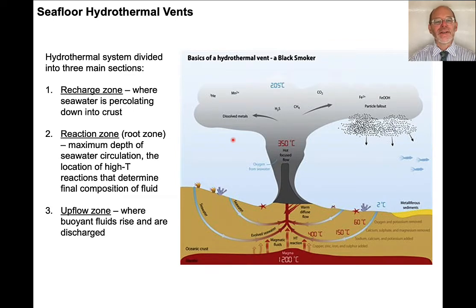In general, we divide these hydrothermal systems into 3 main sections. Let me go backwards from here. There's an upflow zone. So this is where buoyant fluids are rising upward and then they're venting out at the seafloor. Something has to replace this water, so that gets drawn in from the side. This forms the recharge zone. So water is recharging in this region and venting in the central region. And in between is a reaction zone. As the temperature increases, seawater reacts with the rocks and creates different mineralogies and dissolves different components into this fluid that is expelled to the surface.